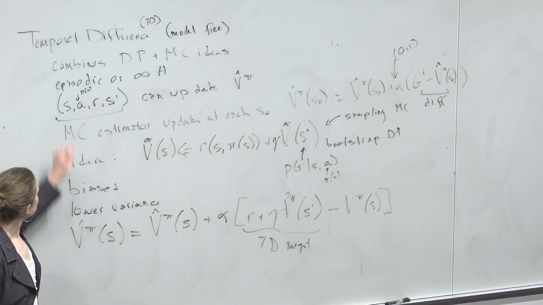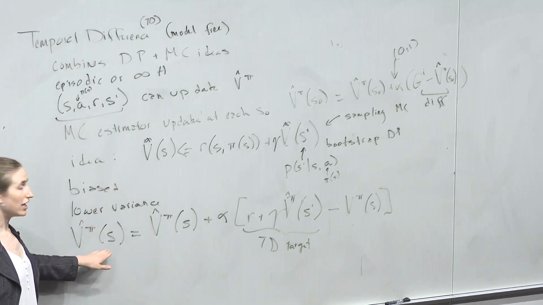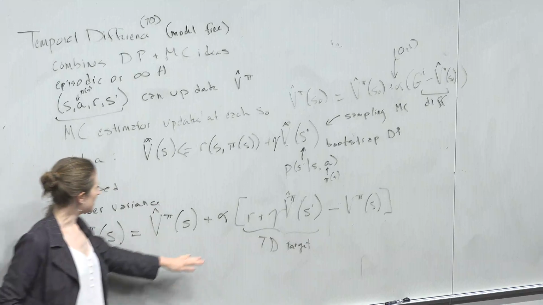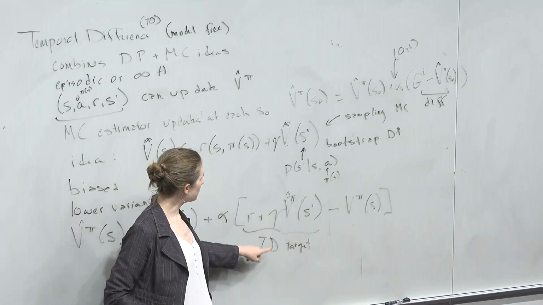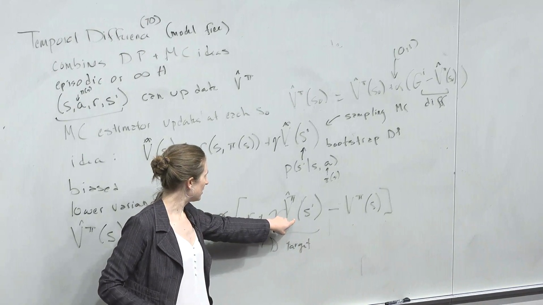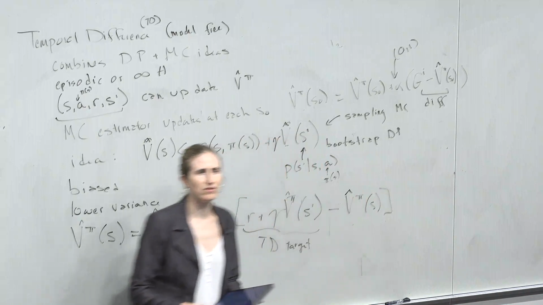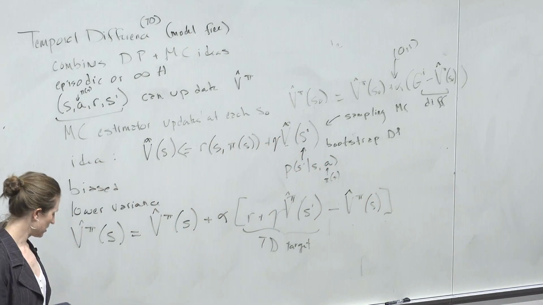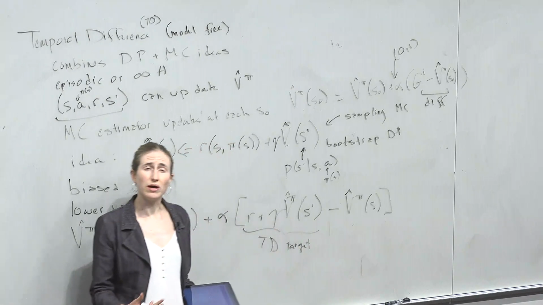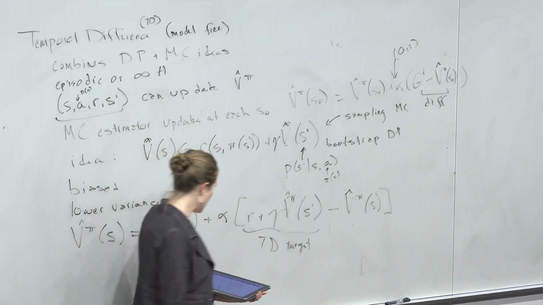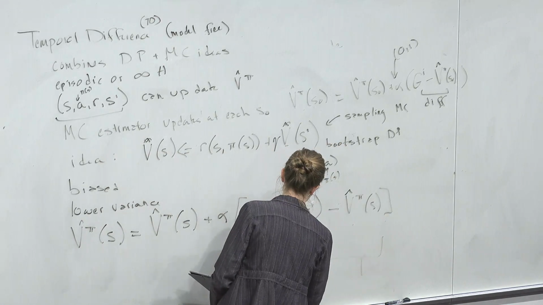So this is saying that once I'm in my state, take an action, observe a reward, and go to the next state, the way I update my current estimate of the value is I take my previous one, and then I shift it over a little bit depending on how different my immediate reward plus gamma times V pi was compared to my current estimate of V pi of S. This is called the TD target because this is our new estimate, our new target value. People often call this whole thing the TD error.